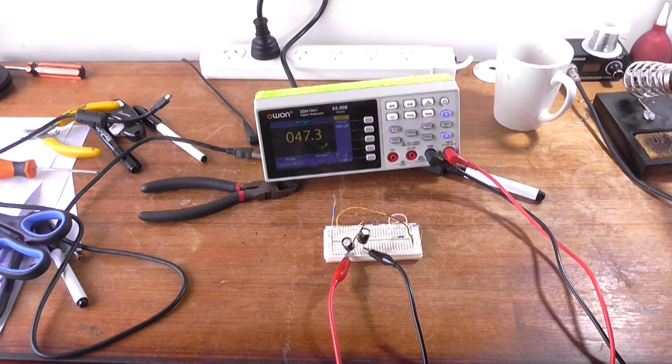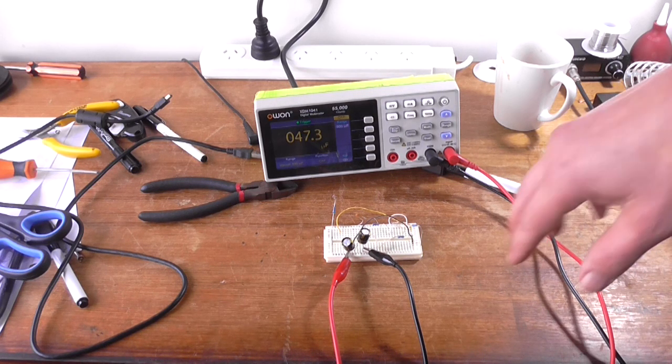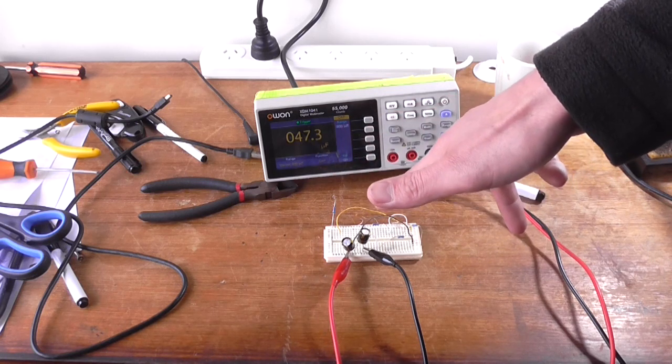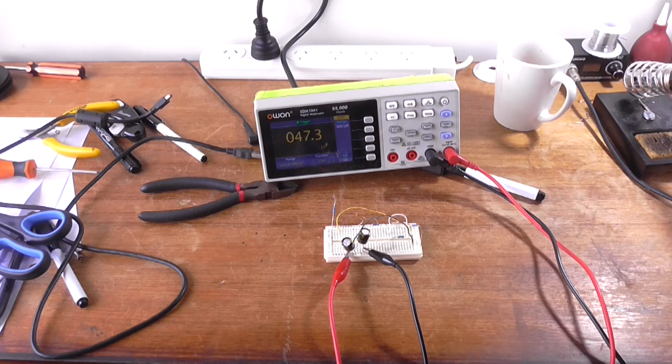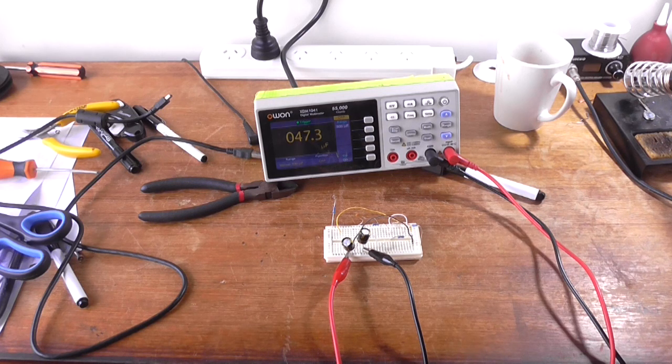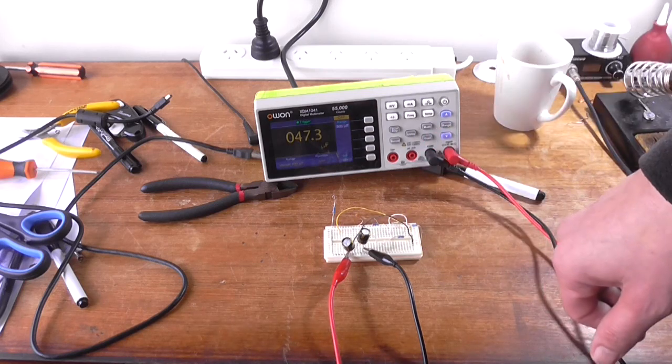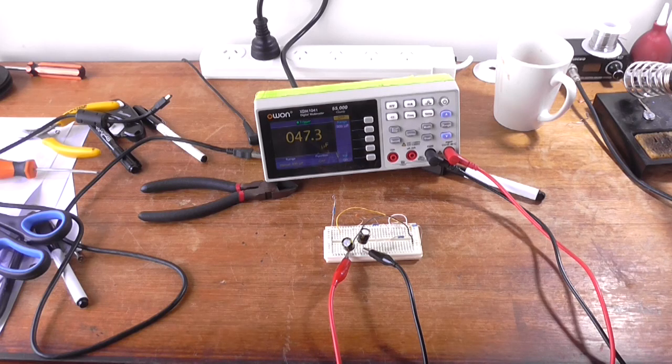Now what is the practical application of this you may be asking. Well, you can take two capacitors of different values to give you your resultant capacitance of an odd value that's not commonly available. Say for instance you want 8 microfarad. Well you can find a combination through some math of what two capacitors you can put in series with each other to get that 8 microfarad or 6 microfarad or 5 microfarad. Things like that.